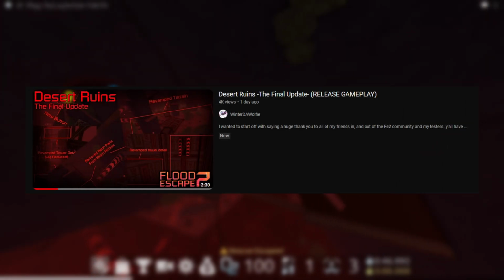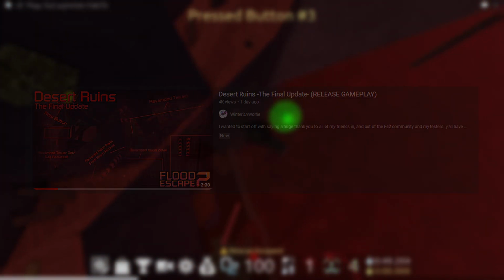And here we are, at the end of October, and just in time for spooky season, the new Desert Ruins has finally come out, and, well, GG Wolfie. This is actually one of my favorite Crazy Plus maps now.